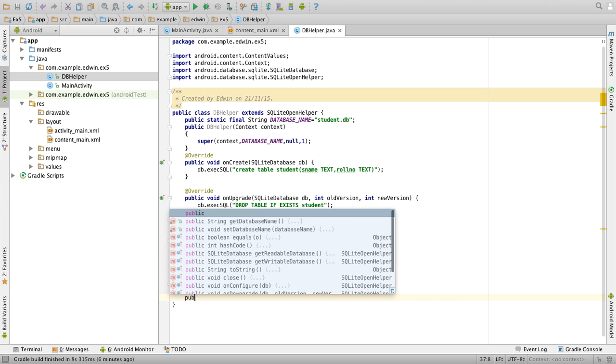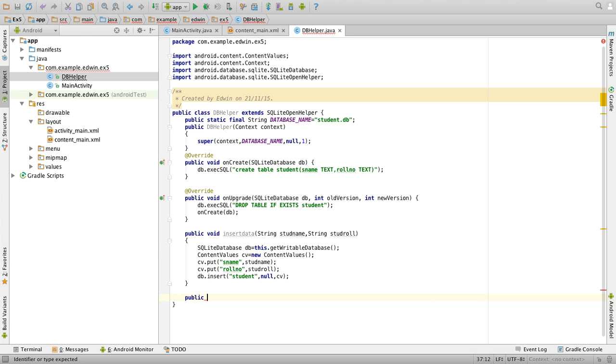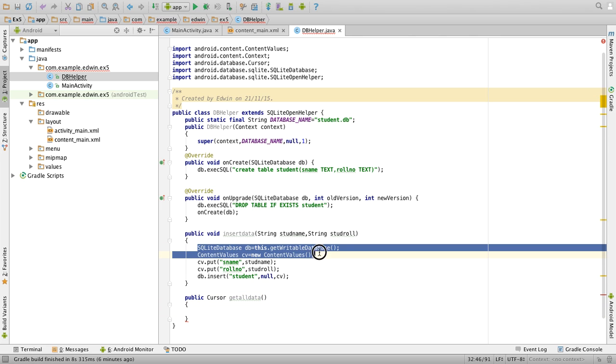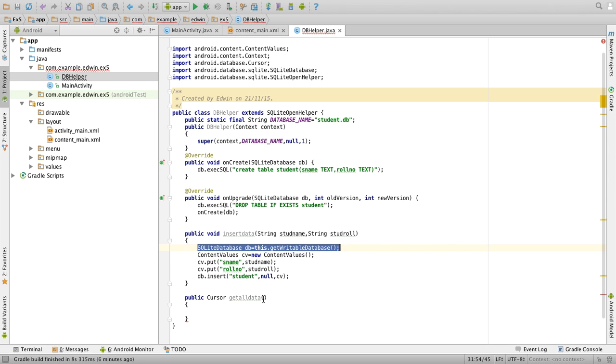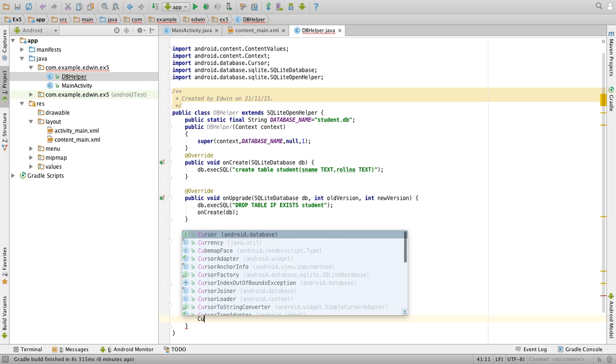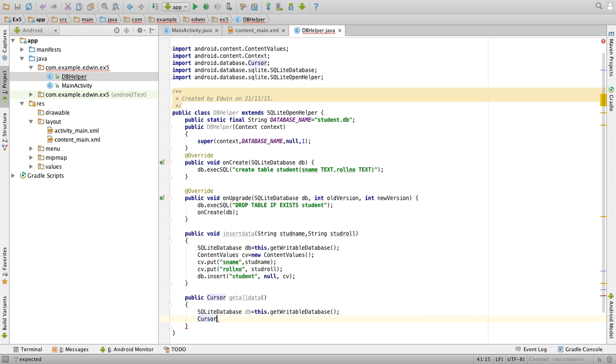Similarly, we'll write another function for getting the data from the database. Public Cursor getAllData of. Again, the first line SQLiteDatabase, you can copy this from here and paste it here. So this will get the database. Cursor rs equal to db dot rawQuery of.